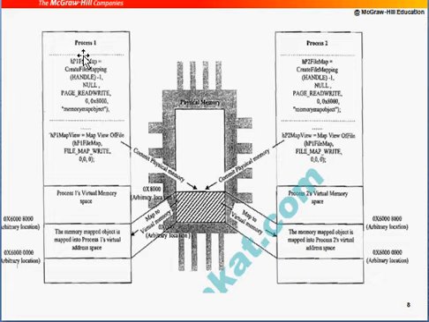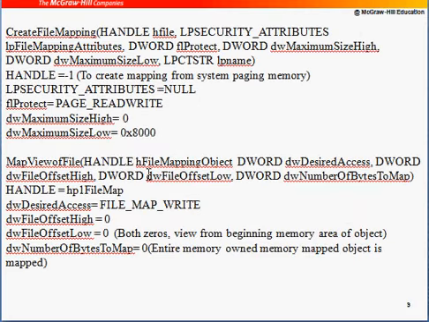So after creating a mapping, to view the mapping we define one more object, and this object in turn takes this created object. This created object is HP1 file map. Once it gets created, this argument will be passed as a variable to this second function, which is MapViewOfFile. So this has HP1 file map, and along with that, altogether it has 5 arguments, and those arguments are addressed as follows.